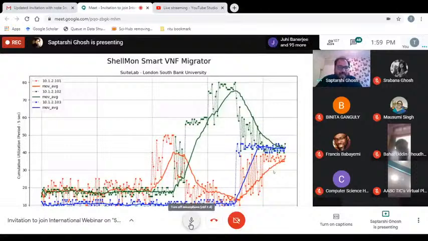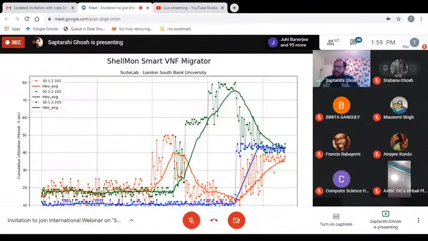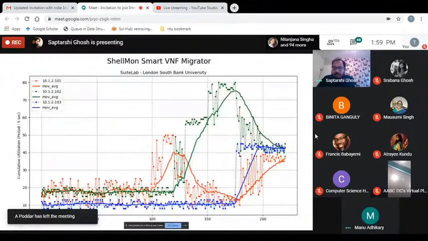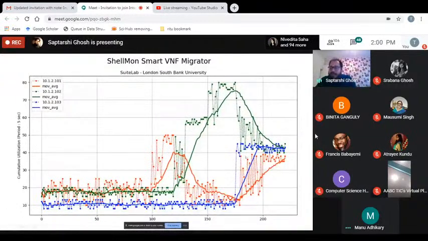Thank you so much. So this is a result. Again, a bit of a scientific way of representing it, not a business point of view like Francis did. What's happening here is that you start from a network that is fluctuating a lot. When the fluctuation happens, this algorithm tunes itself in such a way that it always converges. We started in a stage where all three routers are in the same state of utilization. When the load varies, one router gets highly overloaded and the others are not that loaded, so the load is distributed evenly and you again get converged. This is the low latency that we are trying to get, right?